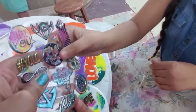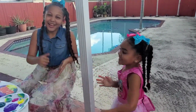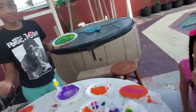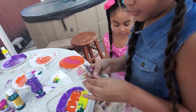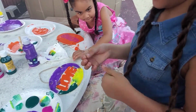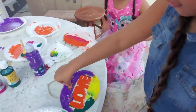All right, so wait, rock, paper, scissors. Rock, paper, scissors, shoot. All right, it's okay, first pick. Yay! I always have scissors. All right, which one you want? Yellow, you only live once. That's what yellow means.